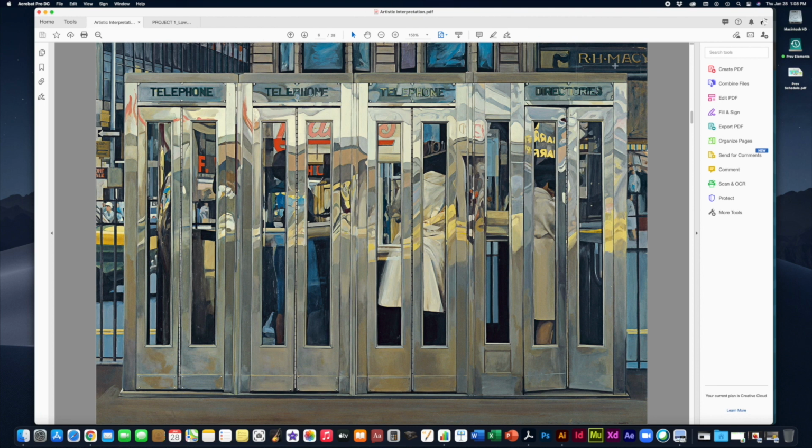As you can see here by the sign in the upper right corner, this is right in front of Macy's department store in New York City. And so years ago, there used to be banks of large phone booths like this where you could go in with these foldable doors. They were all made from metal and stainless steel and glass. And you could go in and make your phone calls. Of course, this is in a pre-cell phone age.